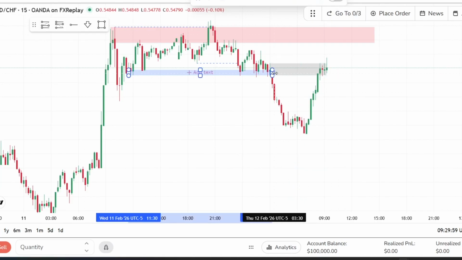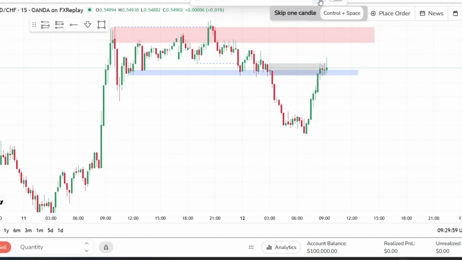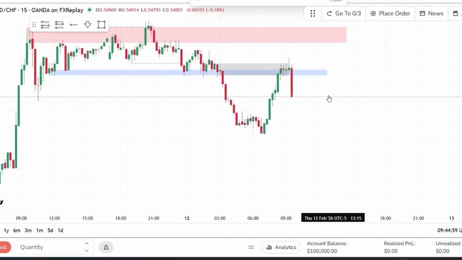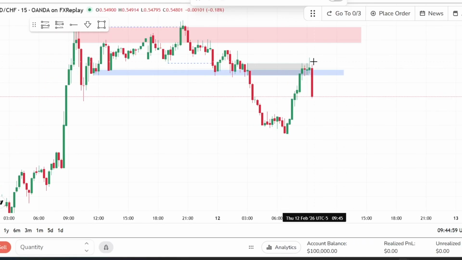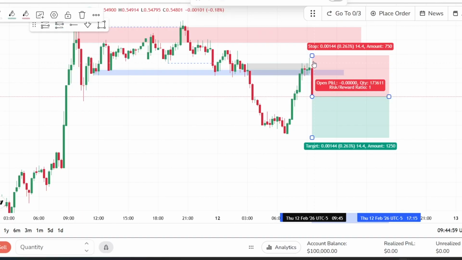Price has finally come. It's now retesting our support. And then what do we have here? We have an engulfing pattern. This is all you would need. You can see an engulfing pattern. You can see big momentum. One candle is covering almost 5 candles. All those signs are good signs.